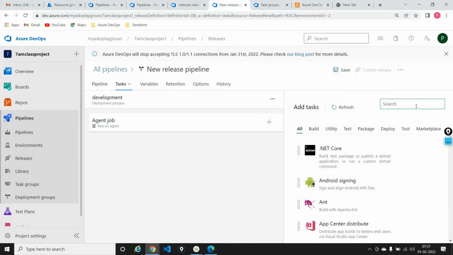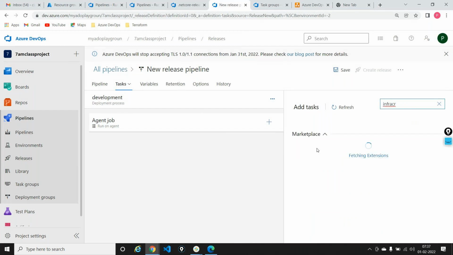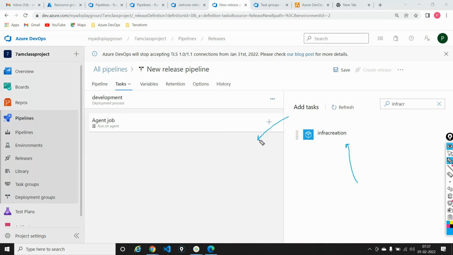So if I say infra creation, just refresh this page a couple of times because this needs to get refreshed. Now, if you see, instead of a task, I'm adding a task group inside my stage, which is making sure to call this entire set of tasks that got created.